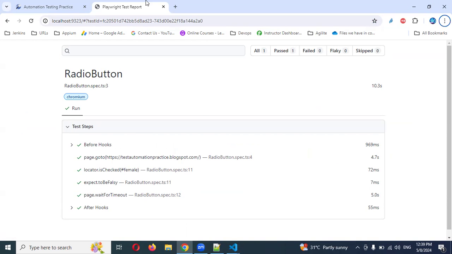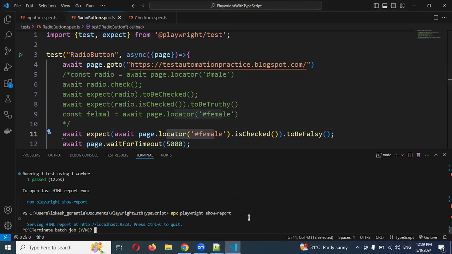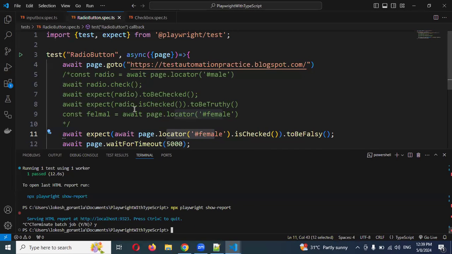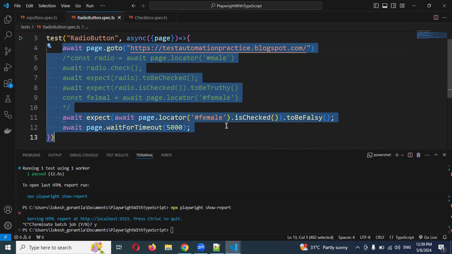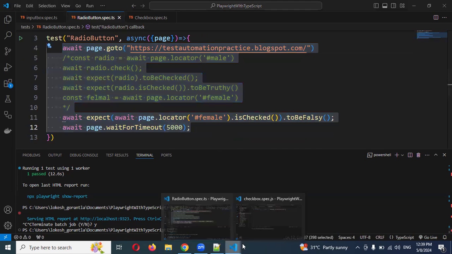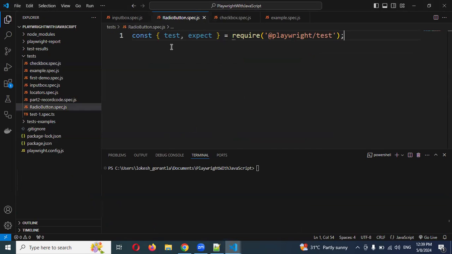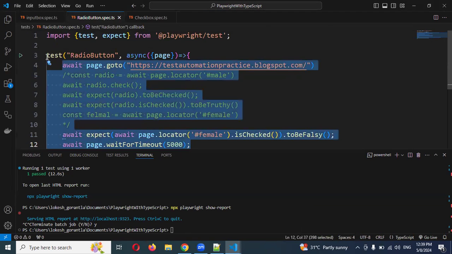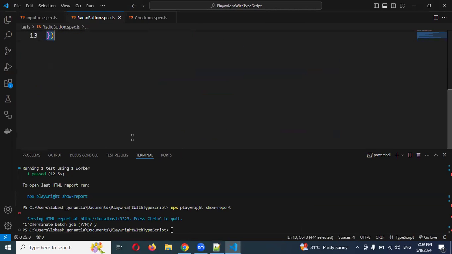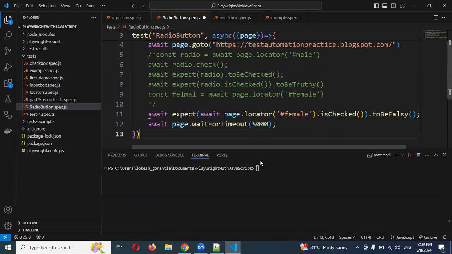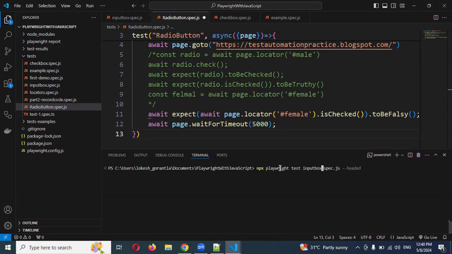If you want to check from JavaScript, we can also check the same conditions. We'll run and see. Now the radio button locator. We can name it radio button spec.js.